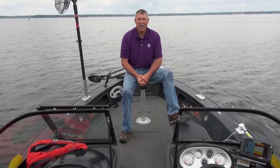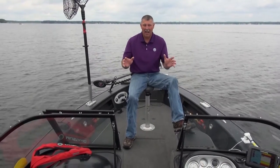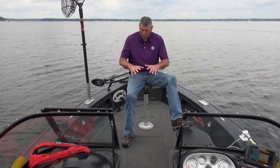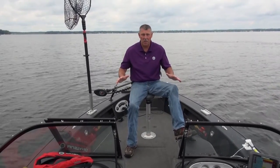I'm sitting up here on the raised casting deck for the STX, and I like to refer to this area as my office because I spend a ton of time up here. Anytime I'm casting or anytime I'm live bait rigging, I'm probably going to be up here on the bow. What I like about this is not only does it provide you a nice elevated platform from which to fish, but it gives you an enormous amount of storage up here as well.